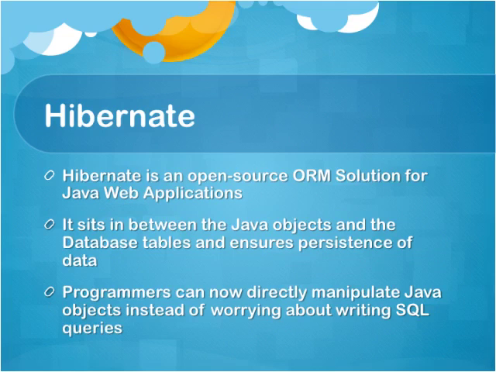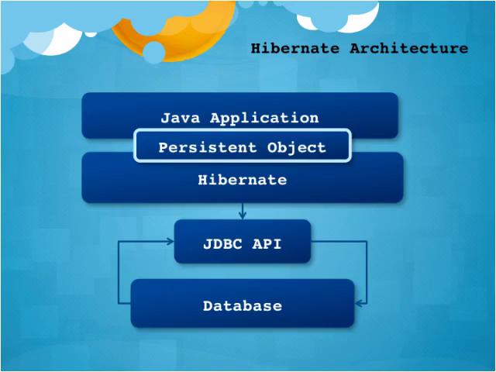This is the Hibernate architecture. What we basically do is use persistent objects, which are POJO classes, and using those classes we use the Hibernate framework to convert these persistent objects into SQL calls, which are in turn sent to a JDBC API. The JDBC API then converts all these SQL calls into native SQL — depending on the type of JDBC driver, it converts the calls into the appropriate SQL format — and then the database data is retrieved or you execute an update on the database. So Hibernate sits between the persistence object and the JDBC API, as you see in the architecture.